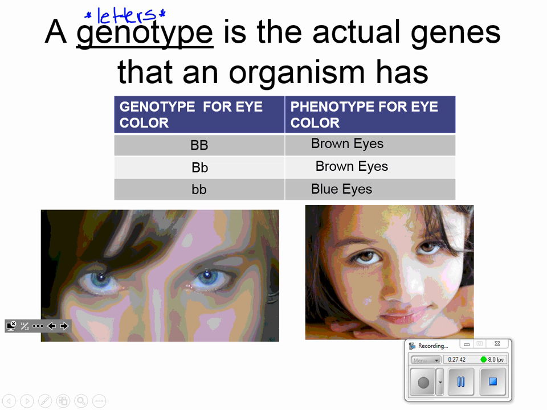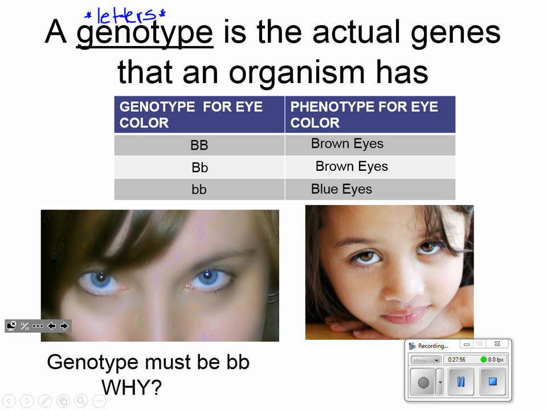So look at this girl. What is her genotype? First girl, what's her genotype? What's her genotype, Vincent? How do you know that? She has blue eyes, so her genotype must be lowercase b, because this is recessive, and recessive only shows when there are two. The other girl, would you bet $1 million of what her genes were? Yes. Then you might lose. You got a 50-50 chance of losing. Why do I say that?